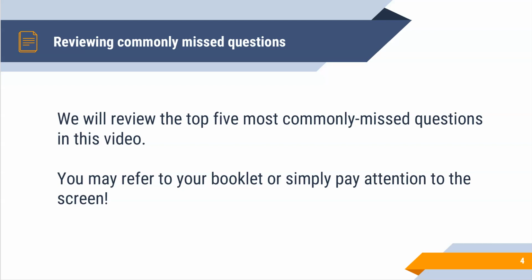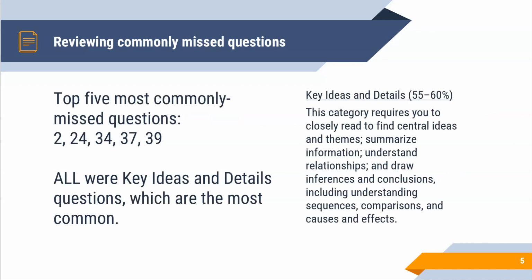Like I mentioned, today we are going to review the top 5 most commonly missed questions. You can refer to your booklet, so take that out now if you've not done so already, or simply pay attention to the screen. The top 5 most commonly missed questions were 2, 24, 34, 37, and 39. Interestingly enough, all of these were key ideas and details questions.